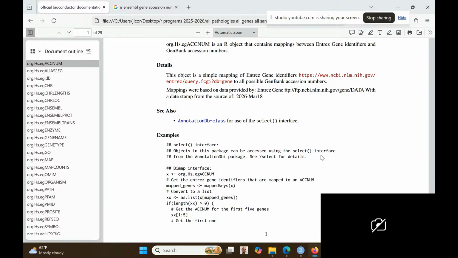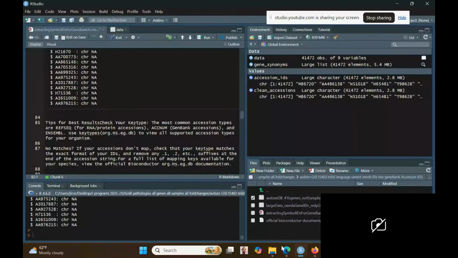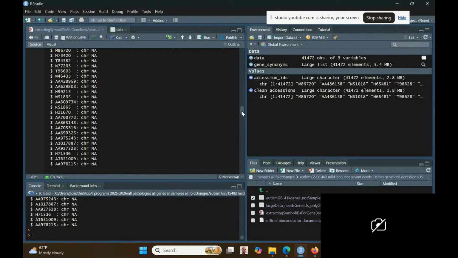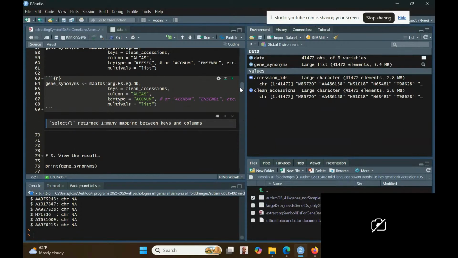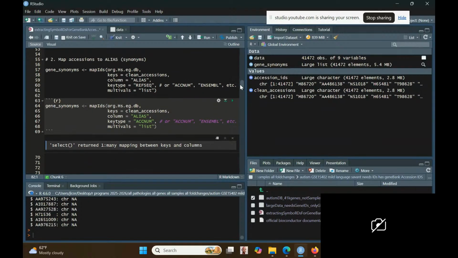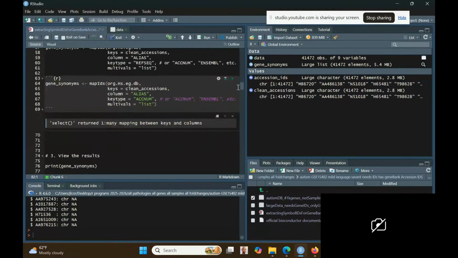AnnotationDbi package. What did we use? We did use the select function, but it was hidden within this function, mapIds.